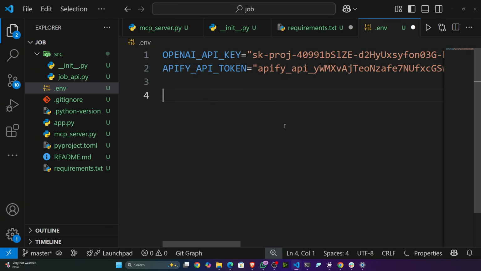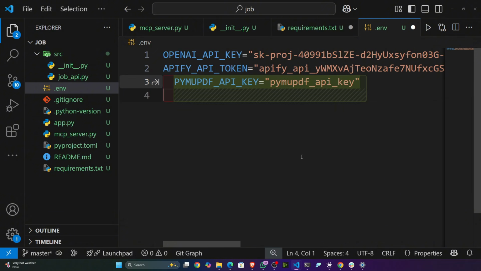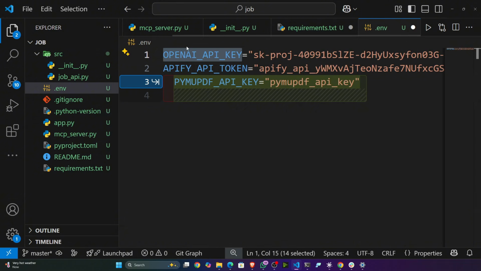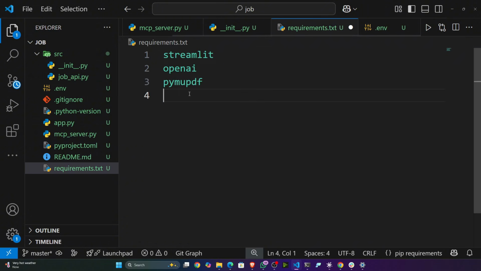This is my OpenAI API key, guys, you can see, and this is my Apify API token. How to create this Apify API token, I'm going to tell you when we start the development. As of now, just remember that inside this .env file I have to mention my OpenAI API key and my Apify API token. These two things I need.